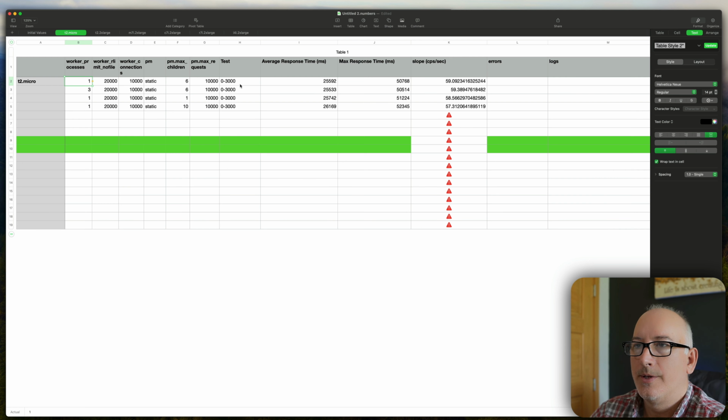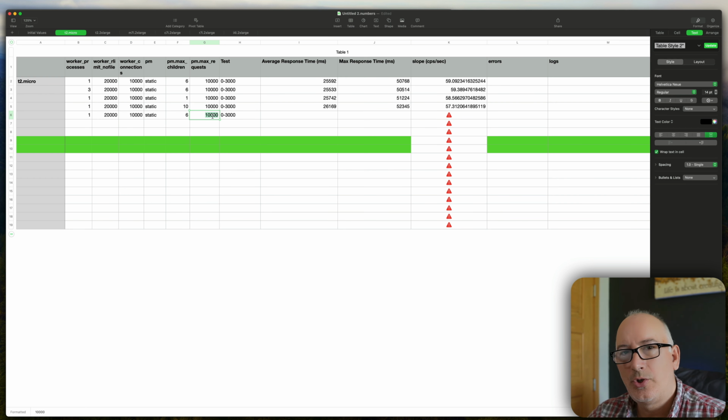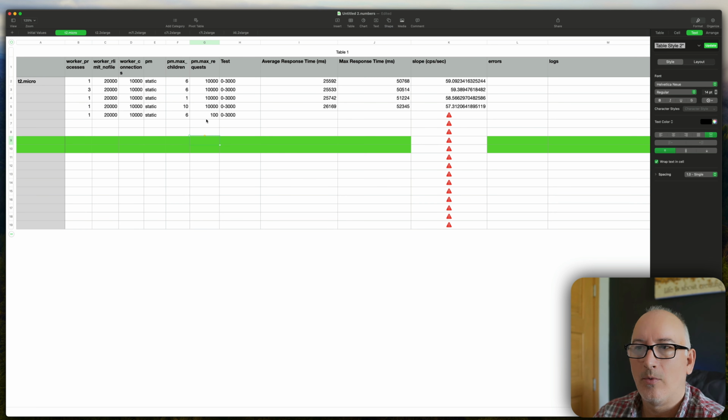All right, the next thing I want to do is run pretty much line 1 again, but I'm going to change this max request. If you remember right, this is how much churn our PHP-FPM processes are going to have. PHP-FPM starts up, say, 6 max children, and then once they handle, say, 10,000 requests each, it kills those children off and then respawns them. I'm going to bump this down to a number that we probably would never have in production, because I want to see that number having some kind of impact. So after every 100 requests, we're going to respawn. Let's just see how much overhead that respawn adds and what the impact to our numbers is.